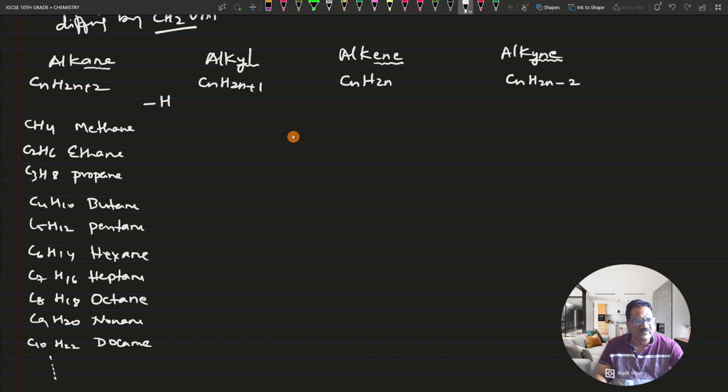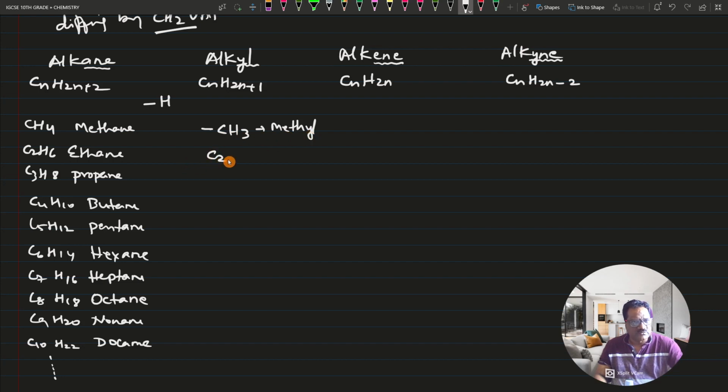Now, from this homologous series of alkanes, if you remove just one hydrogen atom, what will happen? From methane, if you remove one hydrogen atom, it will become CH3. But when you remove one hydrogen atom, there will be one place vacant for some other atom to come in place of that hydrogen atom. So on removing one hydrogen atom from the alkane, what you get is known as the alkyl family. So this is written as methyl. Here you have one carbon atom, so methane gives methyl. Because it is the alkyl family, it will end with YL.